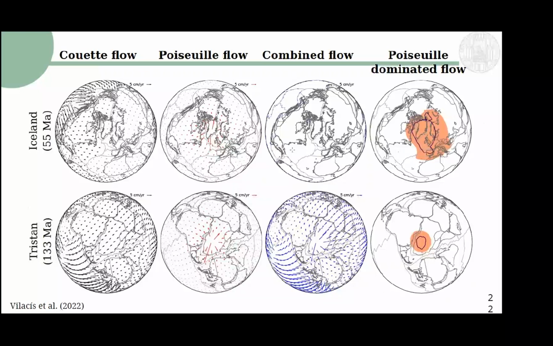Here, what you see is the combined flow, which for some weird reason has no arrows anymore. And in Tristan, it's a combination between the wet and the frozen flow. The main point of this slide is actually the fourth column. In the fourth column, in salmon orange color, you see the areas that are influenced by the frozen flow, so when the plume flow dominates the flow in the asthenosphere. And the blue one is if we consider the plume strength at half of what we did here. If we look at this, especially for Iceland, we can see that Europe is dominated by the impact of the Iceland plume arrival. And in the case of Tristan, we also have a significant impact at the surface. These areas are around 10 million square kilometers, which is more or less the same as what we obtained in the hiatus maps that I showed you.